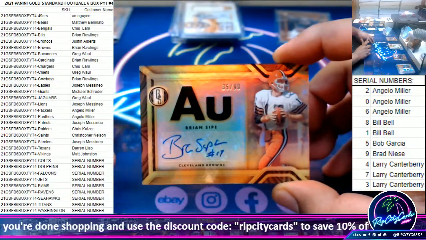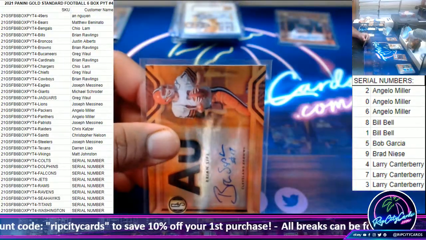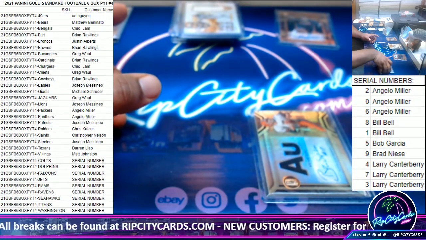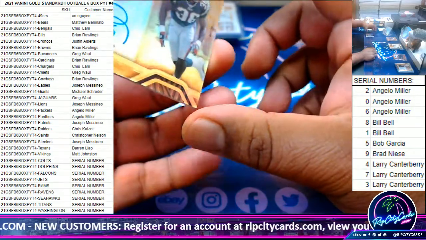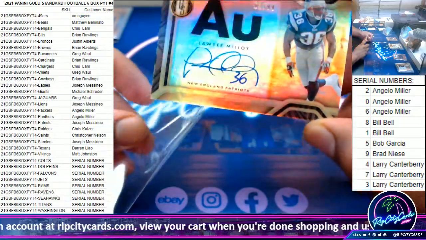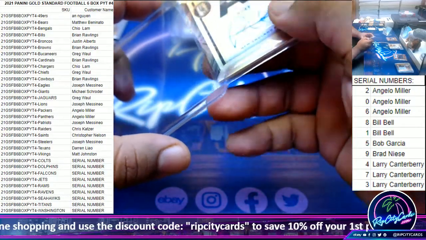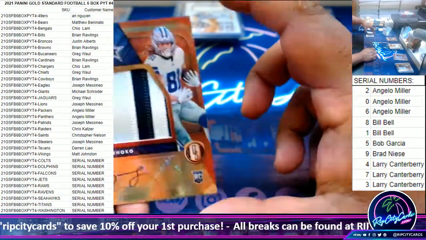We have Brian Sipe to 99. Browns doing some work with their legendary players. Very nice. Bernie Kosar. And now Sipe. Another legendary player here for the Patriots. Lawyer Malloy to 99. Well, that's why I keep you around, JMS.